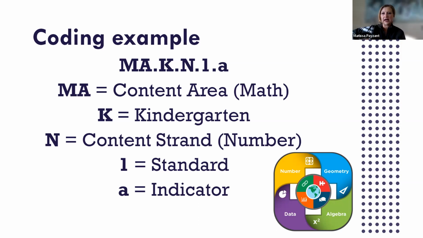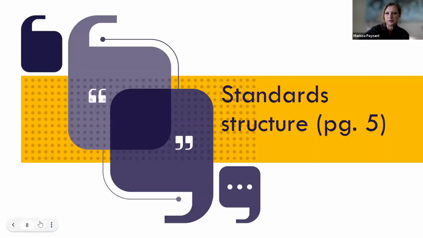And then if the standard has an accompanying indicator, you'll see that with the lowercase letter. There's more information about all of this in the front matter of the standards. We've really beefed up the introductory information that we provide in the standards document itself. You'll see this example in those front pages with a little more detailed information if you want to read further about that. And that's on page 5.